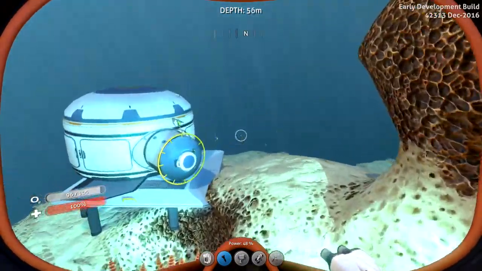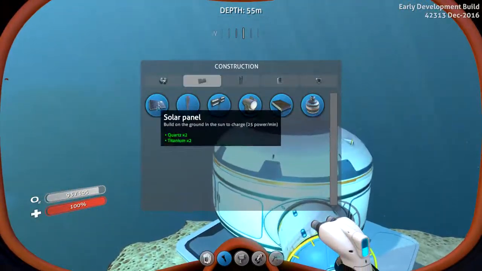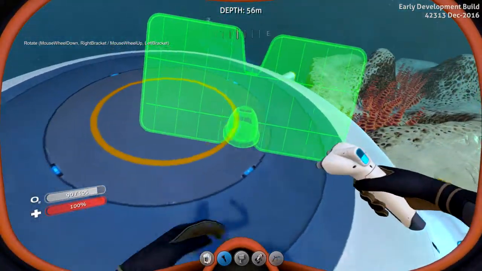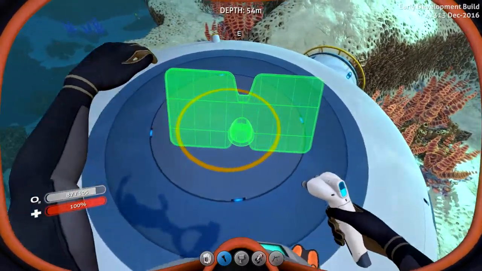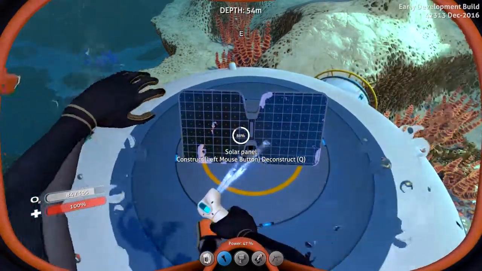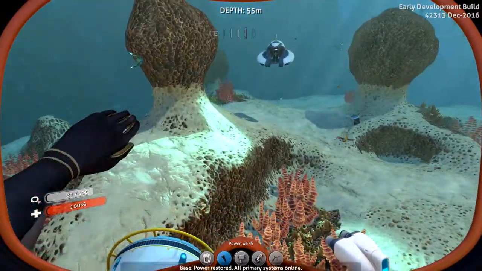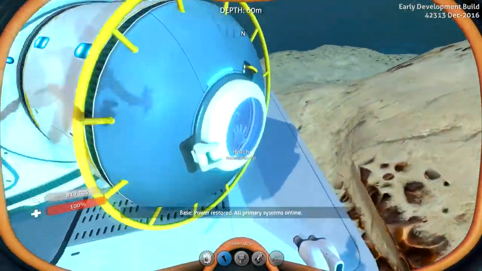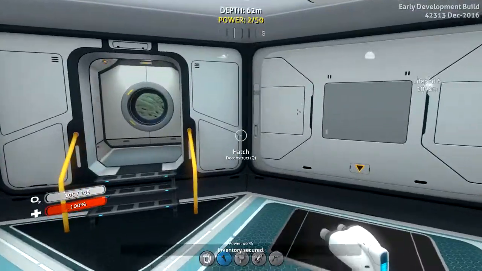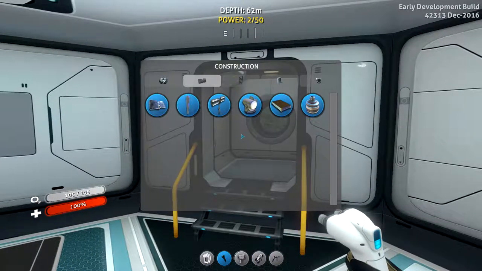Sorry about that little cut, guys. We're back though, and we do have enough to make the solar panel. I have a feeling we're not going to have enough to make the storage. There we go. So now we have another base. Welcome aboard, Captain. Power restored. All primary systems online.